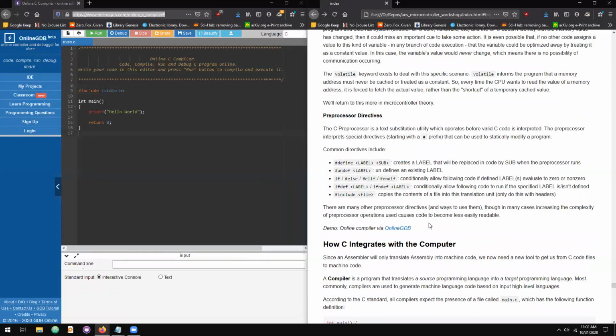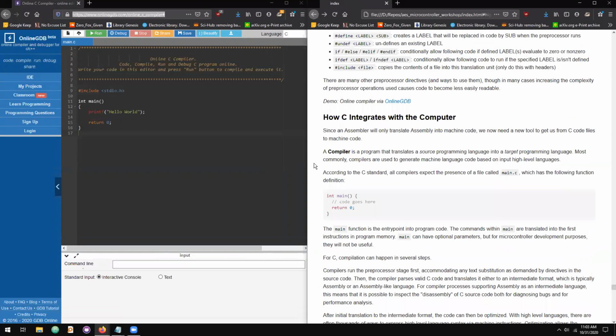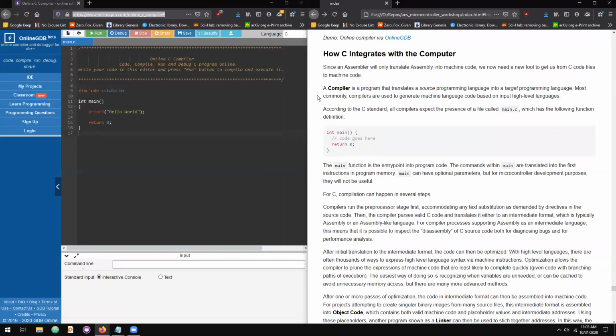So that was preprocessor directives. That's stuff that evaluates all prior to building your code. Anything that starts with a pound sign or a pound character is something that's seen by the preprocessor only and then substituted into your C source before the C source is translated into machine code. And I've been doing all this talking about building your program and translating to machine code, but the question remains how we actually do that.